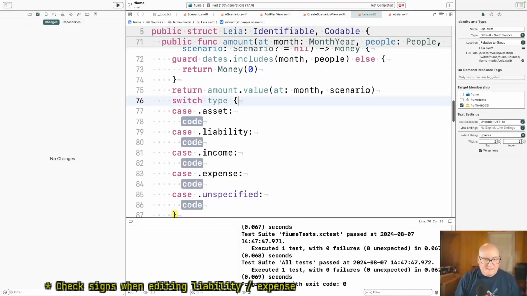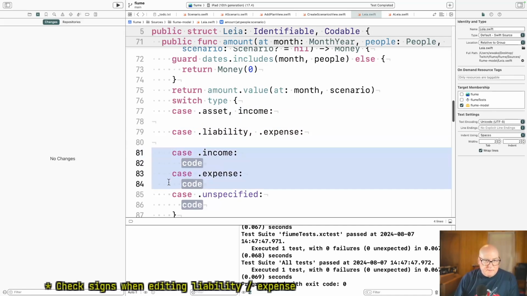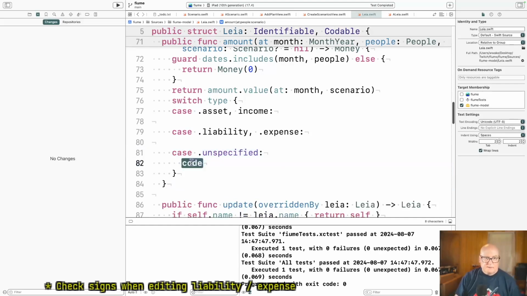Right. Okay. Asset and income are going to be the same. And liability and expense. Okay. These two go away. This is sort of our default money 0. Okay.